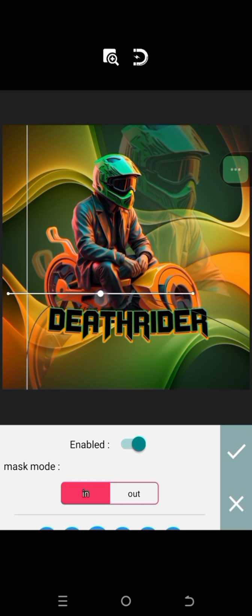The mask just helps us to make some parts of our design invisible. Now this is out, meaning that any part of the mask outside the selected object won't be visible. But when I pick in, any part of the mask inside the selected object will not be visible. So that's what I'm having here now. Then I just mark it.